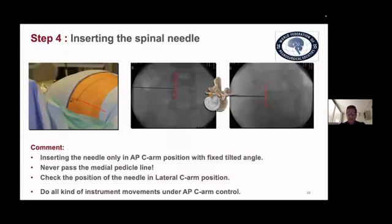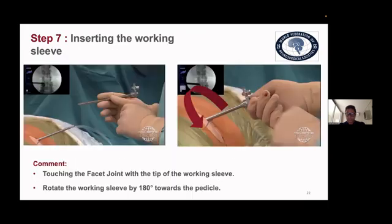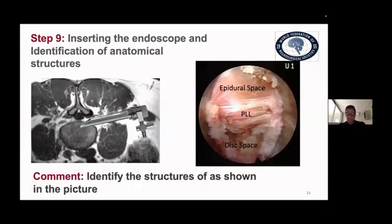And at the cross point between the two lines, we perform a skin incision of approximately 7 millimeters. We insert a needle until we reach the middle pedicle line. Also an X-ray lateral view to be sure that we reach the foramen. Then we remove the guide wire and we insert the dilator to the final position. We insert the working sleeve and that is the view that we have.